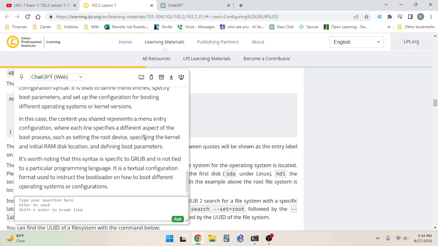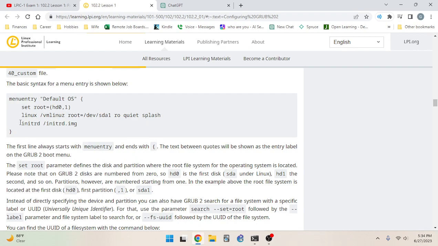It is worth noting that this syntax is specific to GRUB and is not tied to a particular programming language. It is a textual configuration format used to instruct the bootloader on how to boot different operating systems or configurations. So the syntax is: we've got menuentry, then a text string in quotes, and then curly braces.